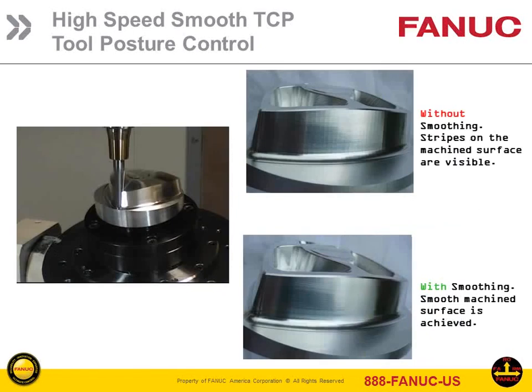And with high-speed smooth TCP, you can see the first example here of a cutting, and you can see the faceting on the side. With smoothing, you get a much smoother finish. So that's some of the different features within high-speed smooth TCP, tool posture control.